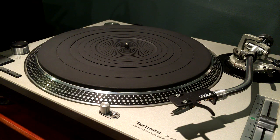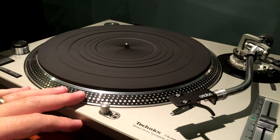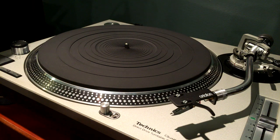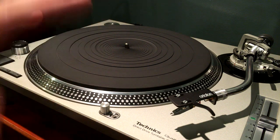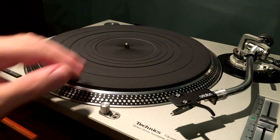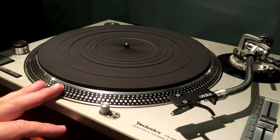So I'll try to put it down without making a crazy racket. So here's the turntable with the lid off. And many times at the radio station we would run the turntables with the lids off like this because, you know, we were taking records on and off of the turntables all the time, and the lids would have just gotten in the way.